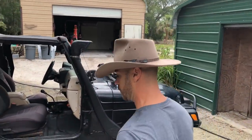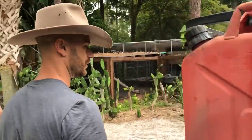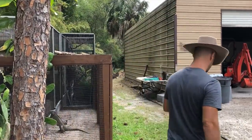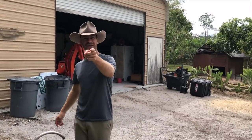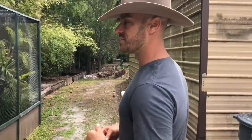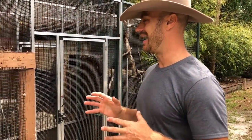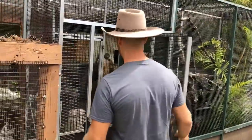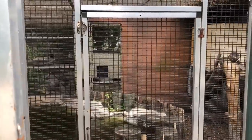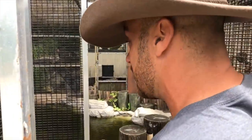I had a few Fly River Turtles here — they were sent to me by a couple of zoological institutions. We put them in other private facilities. But there's something interesting that's happened: I found one in the pond. But it is not the one I lost — it's weird. We're going to pull it out. I don't think it's the one I lost because there's something up with its flipper. But it is possible that it got nibbled on in the time that it left the front yard pond.